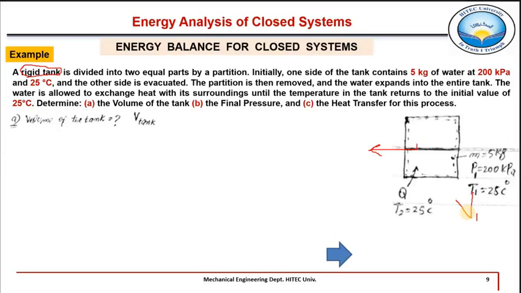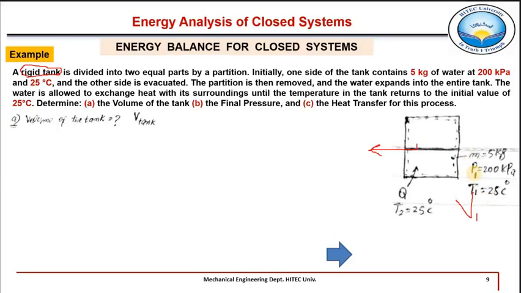Now, how do we determine this V1? That is the question. First of all, we need to see how we can calculate V1 at this pressure and temperature. If this fluid were an ideal gas, then we could use PV equals mRT. But this fluid, water, is not an ideal gas. Also, we do not know at this state P1 and T1 whether it is superheated water, liquid water, or saturated water. That is not clear from the given data of T1 and P1.